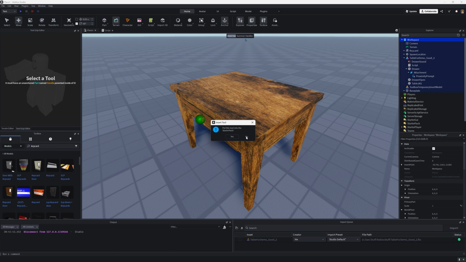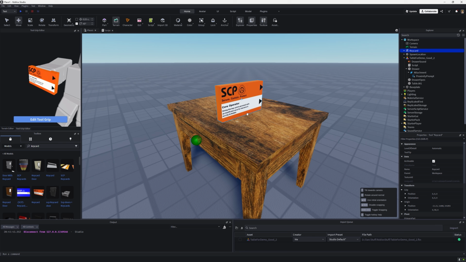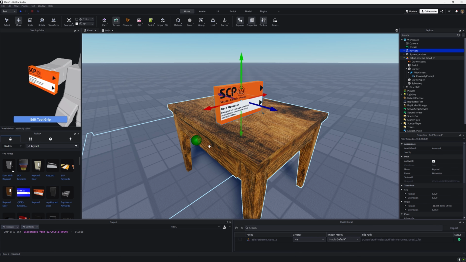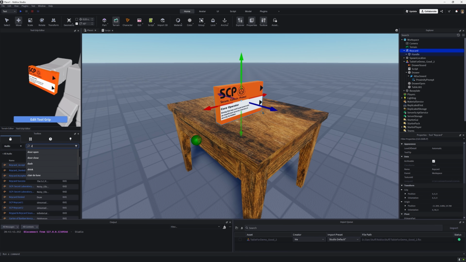We're not going to put it in our backpack. We're just going to leave it loose. And so here's our key card. And what we're going to do is we're going to stick it in the drawer. And we've got to add a little bit of code to this first. And we also want to add a sound effect. So let's just do that real quick. So keycard audio, let's look up, let's just do ding sound effect.